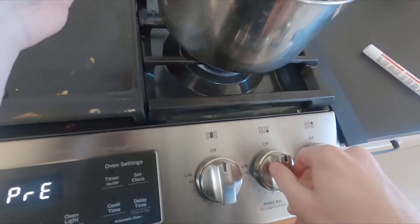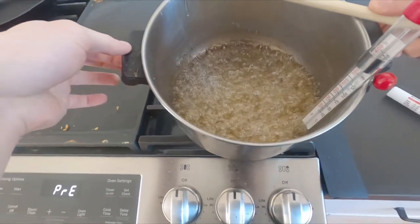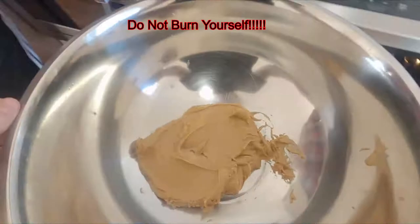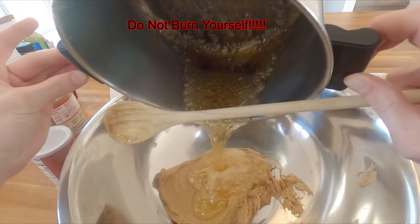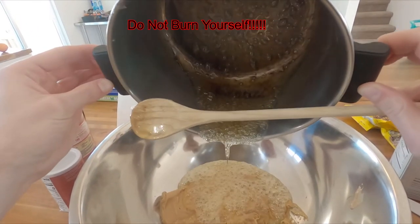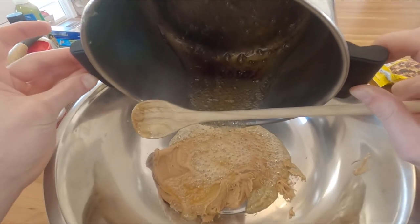Once the candy thermometer reads 140 degrees Celsius, it'll be time to pull it off the stove, and time to grab the peanut butter out of the oven. When pulling these out of the oven or off the stove, if they are too hot for you to touch with your bare hands like I am doing, make sure you are using hot pads. I have gotten too many burns. I hate burns. Do not repeat my mistakes, please.